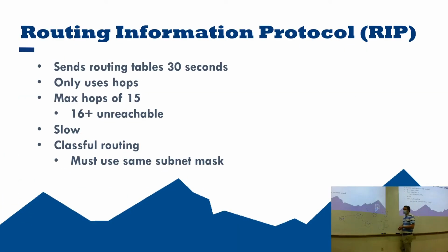Routing Information Protocol, RIP, is an old protocol. You're unlikely to see a modern enterprise network using it because it has a ton of downsides. In fact, there's not really many upsides. It's slow. It's very inefficient. It only updates every 30 seconds. So let's say something is down. Do you want to wait 30 seconds to figure that out? Probably not. It's also, of course, a distance vector routing protocol, so it's only going to use the number of hops, which isn't the end of the world, but what is the problem is there's only 15 hops, okay?